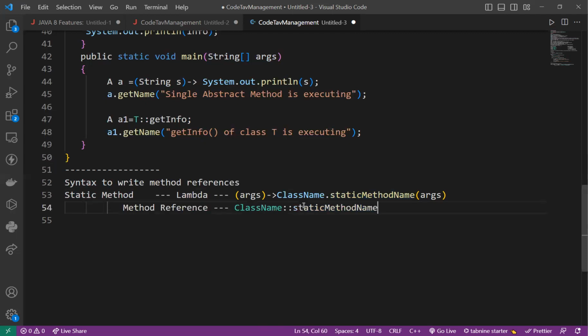So this is the simple way, right? So this is the static method I have done.